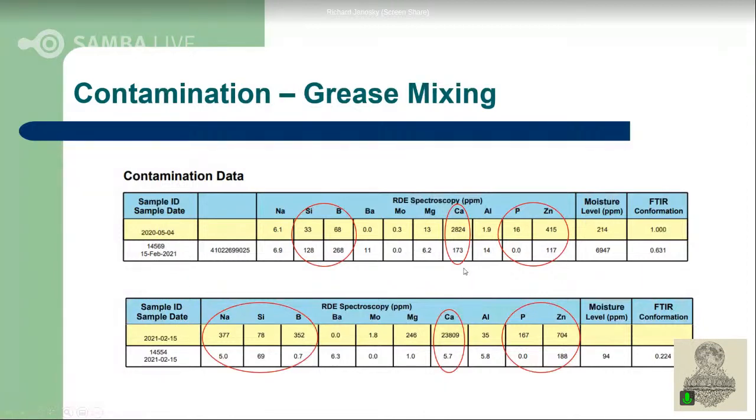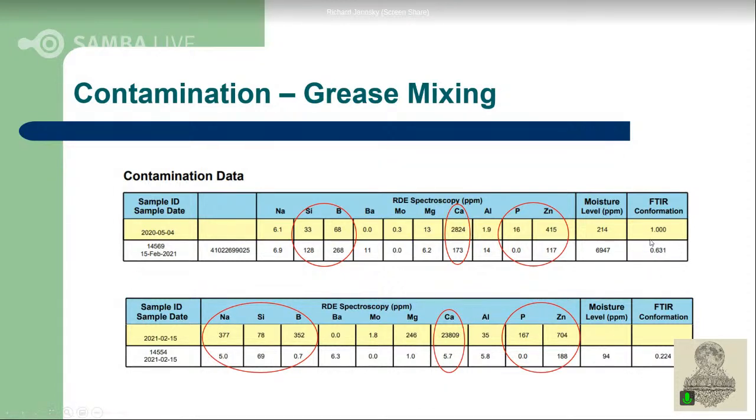That's going to draw a big indication in the lab: if that calcium level depletes like that, somebody has replenished this bearing with the incorrect grease. And that's further confirmed where we see a change in our phosphorus to zinc ratio. We see a complete loss of phosphorus and a severe depletion in our zinc level compared to that reference baseline. And then at the very end, we'll see the FTIR confirmation.